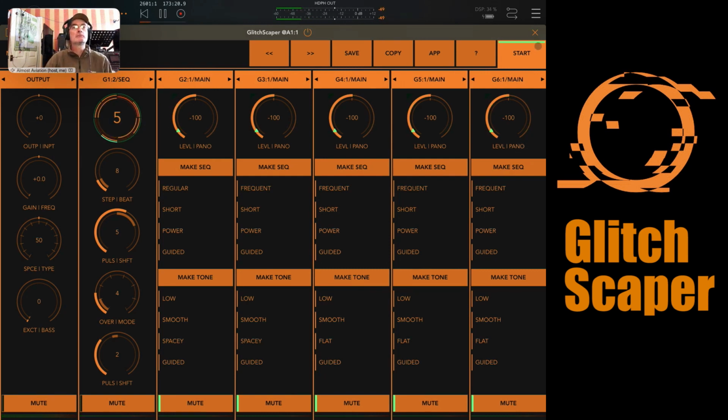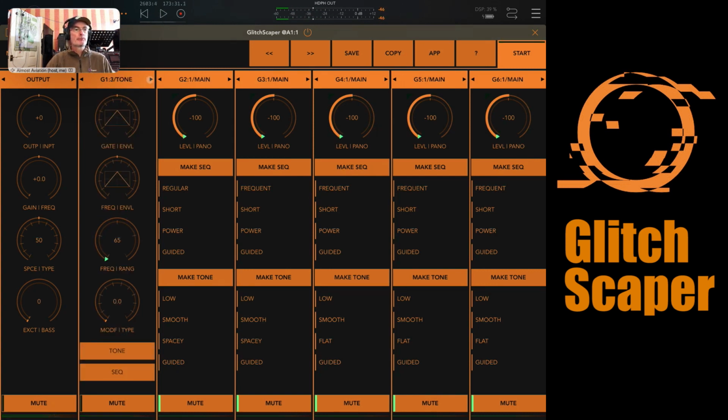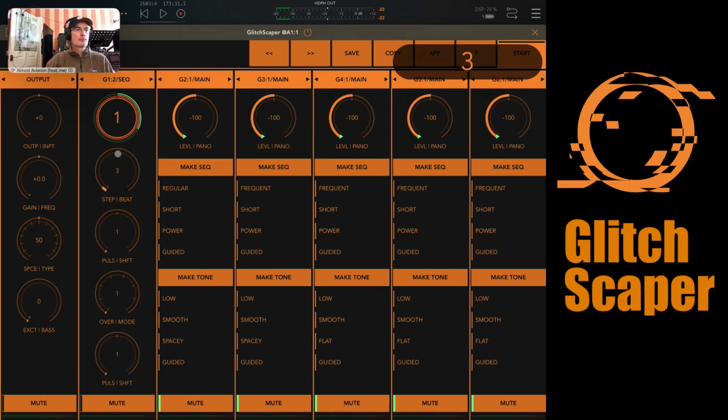To round off, let's maybe take a quick look at using an input stream instead of the built-in tones. First thing we're going to do is go to the tone page. We're going to change it from tone to input. We'll start with the gate as a square wave, again for the length of the step, just to make it simple. The other thing we have to do is, well, we don't have to do anything actually. Let's go back to our sequence, we'll make it a 4-step sequence again. We'll make it with 2 noise making steps, just so we're on familiar territory.